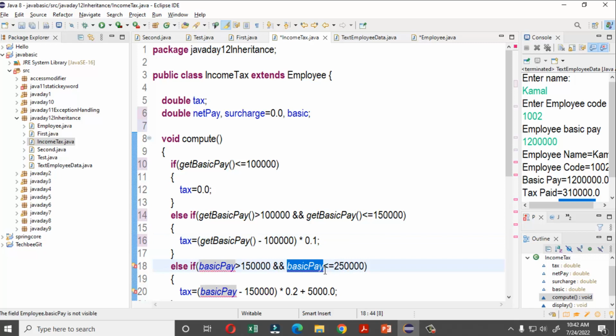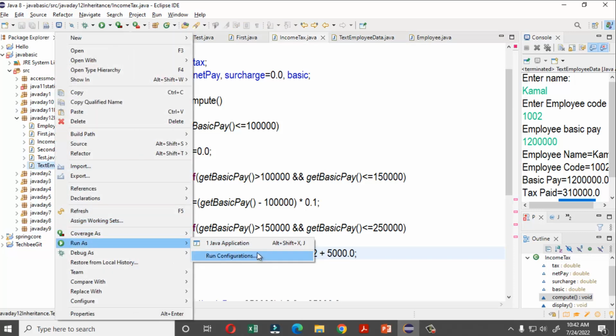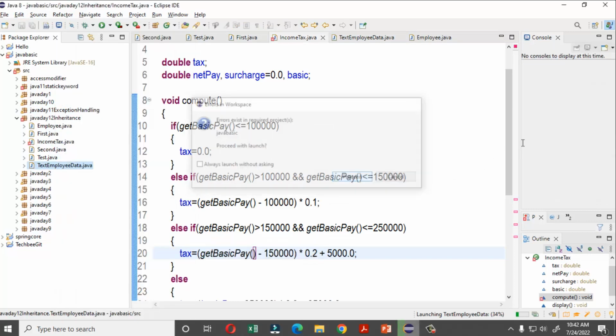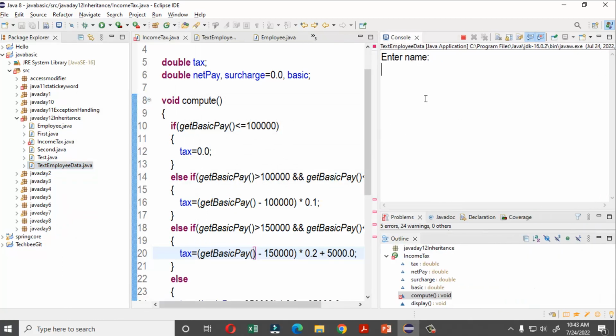See, this happens when I have defined the value as private. Now let's run it again. Whenever you define the data as a private member, the problem is that you cannot call it directly.